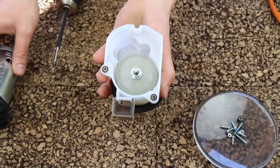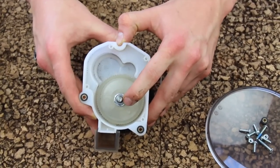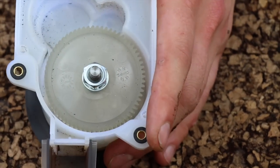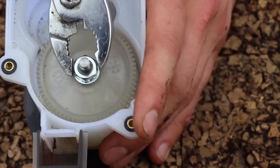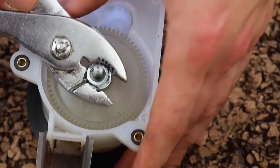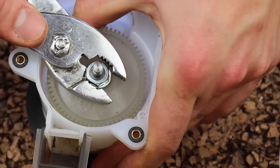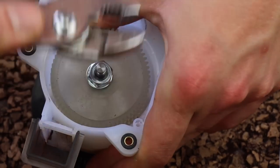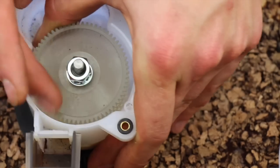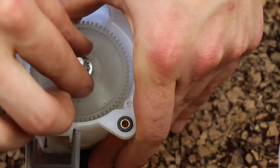I can put the motor and motor plate to the side, and now you can see the gear. The gear nut is the next thing we need to remove. The gear nut is 13 millimeters, but it's not very tight, so I'm going to use my pliers. When you try to loosen the nut, the gear is going to want to spin, but since it's not very tight, you can use your thumb to steady the gear enough to remove the nut. This is a regular left-hand thread nut, so rotate it counterclockwise to loosen. Once broken free, I can unscrew it with my fingers. I will remove the lock washer.